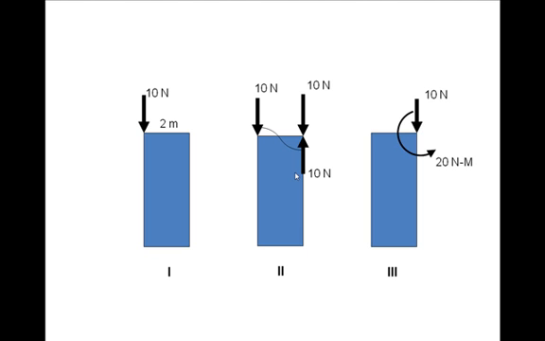Now have a look at figure 1 and figure 3. See what has happened. The 10 Newton force, which was on the left top corner, has moved to the right top corner. But remember, as we have demonstrated just now, while doing so you can't just take it and put it there. You have to add a moment of 20 Newton meter. And what is that? That is the moment of this 10 Newton force about this point, 10 into 2, which is 20. So this we have to add.